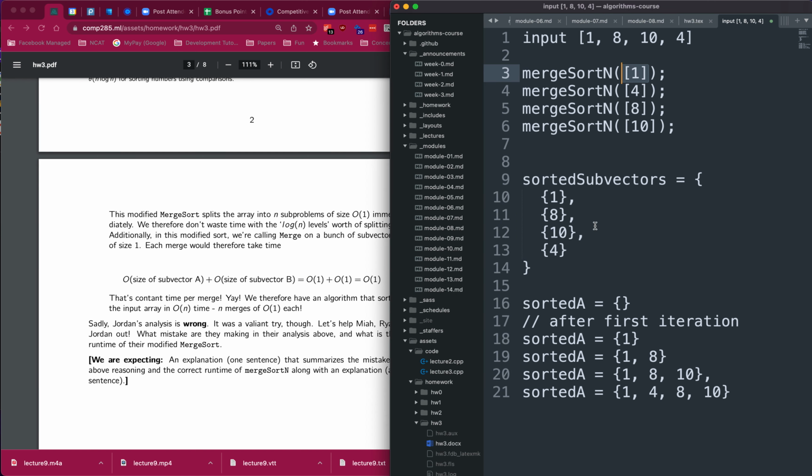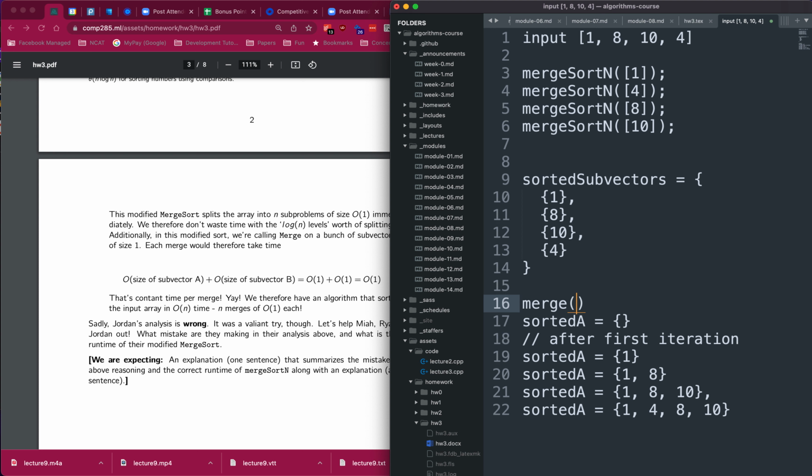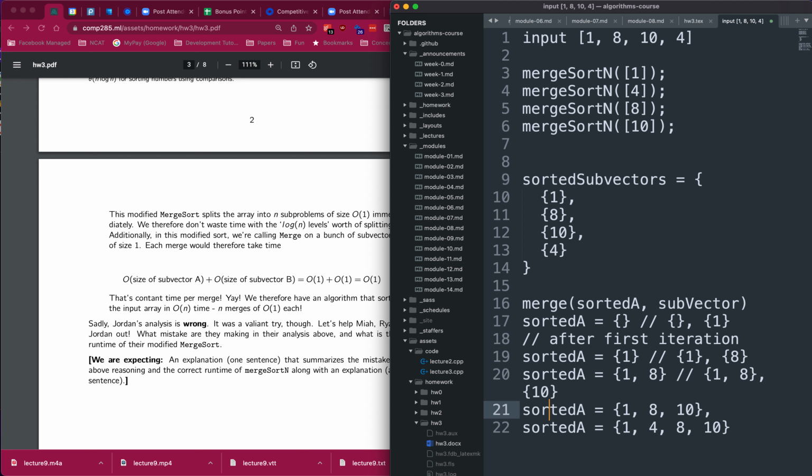So this is actually where you might already notice an issue with this proof. As we saw in the later parts, we are calling ourselves on an empty vector. So this is merge, we call merge sorted A and then subvector. The first time we call it on empty and 1. The second time we call it on 1 and 8. The third time we call it on 1, 8 and 10.